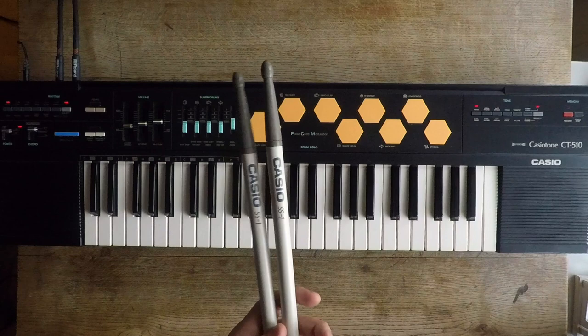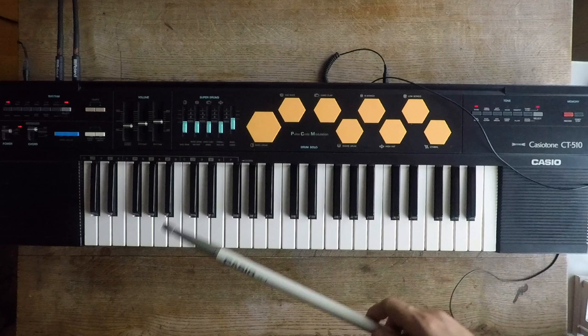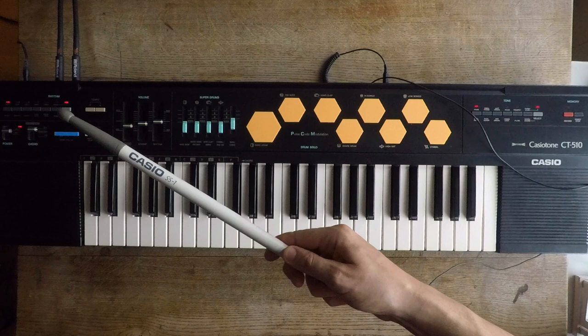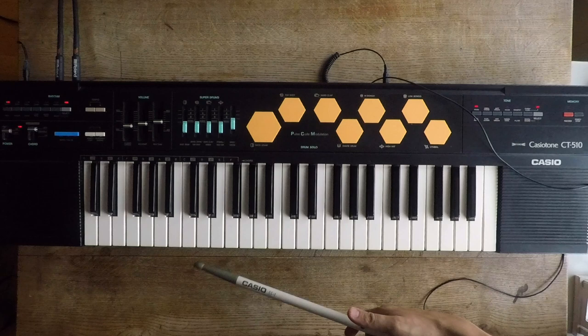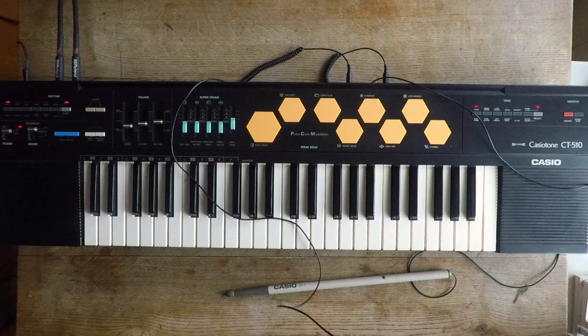All right, let's grab the drumsticks. These go back here. Let's put it to cymbal. This means that you can play cymbal anywhere. And this button closes the hi-hat. I'll plug this one into the bass drum and snare. It's very responsive.